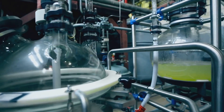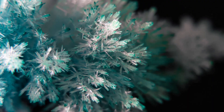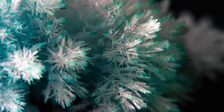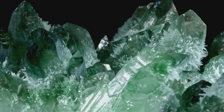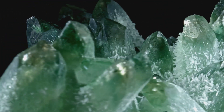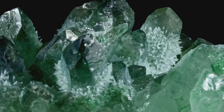Too little heat or pressure won't allow the crystal to grow. Under these conditions, the seed crystal starts to absorb the nutrients from the solution. As it does, it begins to grow, layer by layer, atom by atom. This is a painstakingly slow process, taking several weeks or even months to complete. But this slow growth is what gives the emerald its unique crystalline structure.